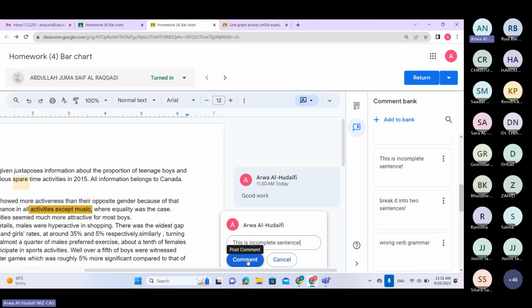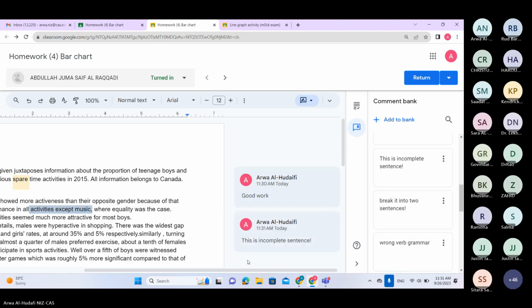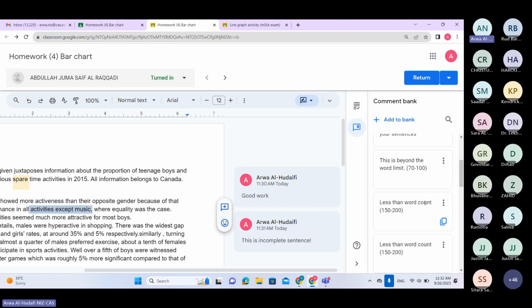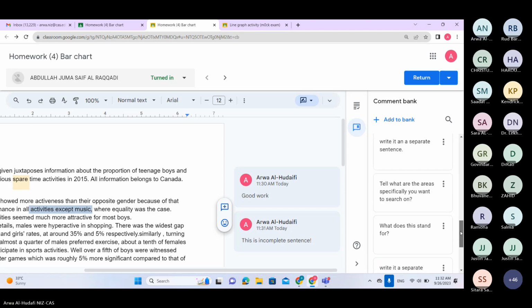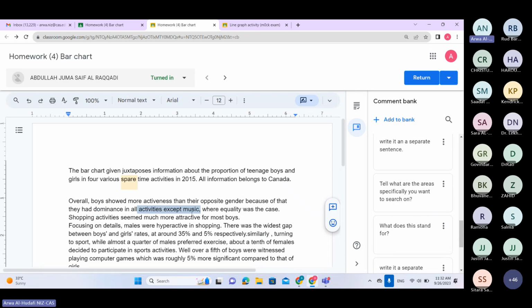It makes life easy. And sometimes there are general comments, like regarding the word count as well. So either you have it here as a comment bank or you can comment on the document itself. I just wanted to highlight something regarding the first draft.